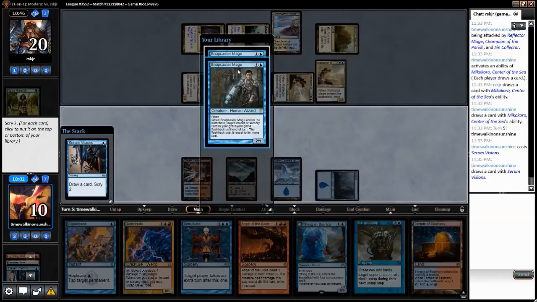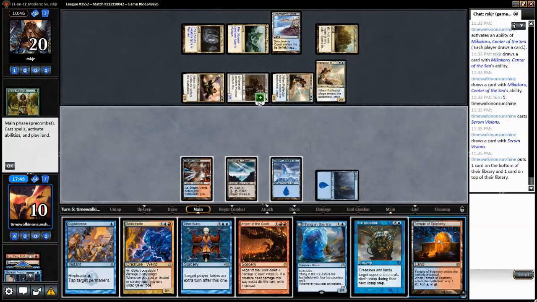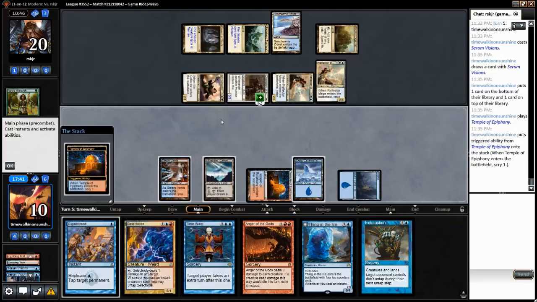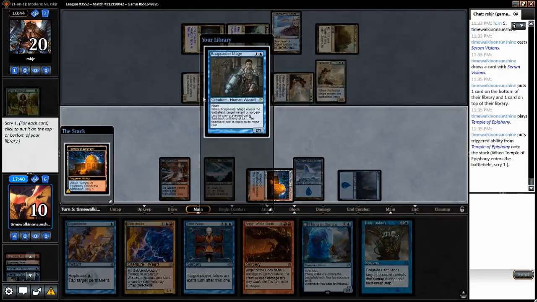How good is Snapcaster right now? Pretty decent, but we don't want that many. Yeah, having access to Snap Anger is pretty good. Snap Bolt, also pretty good. Snap Serum Visions is also pretty good. We want one, I think. And there's our red source, which is nice. Unfortunate that we're just gonna Scry that Snapcaster to the top, but what can you do?